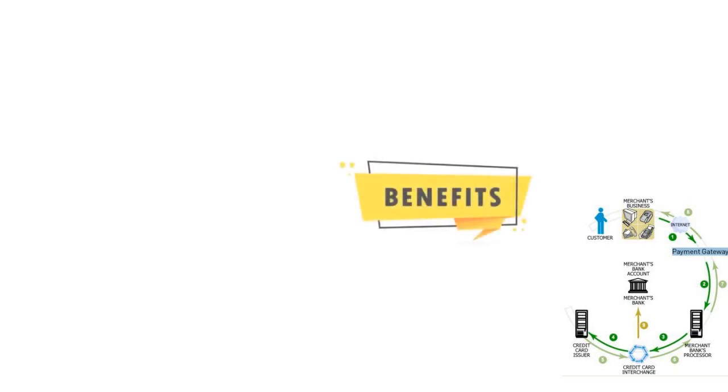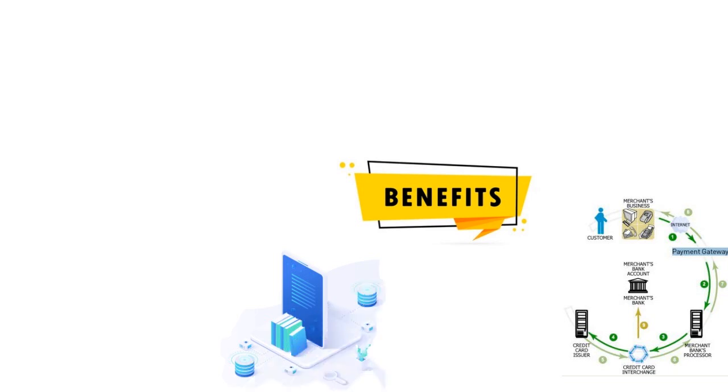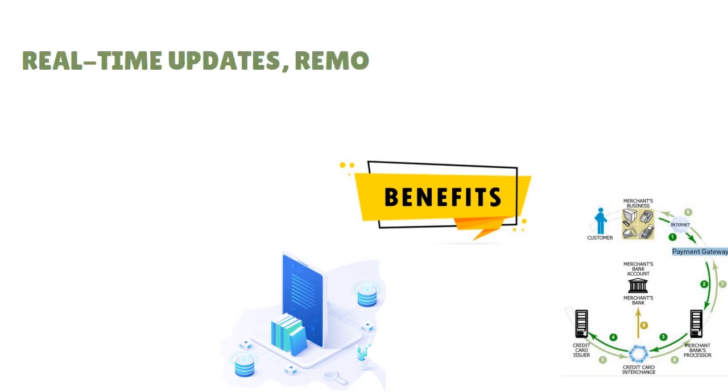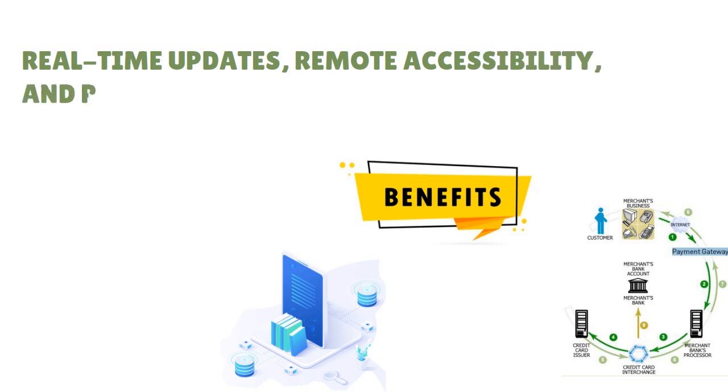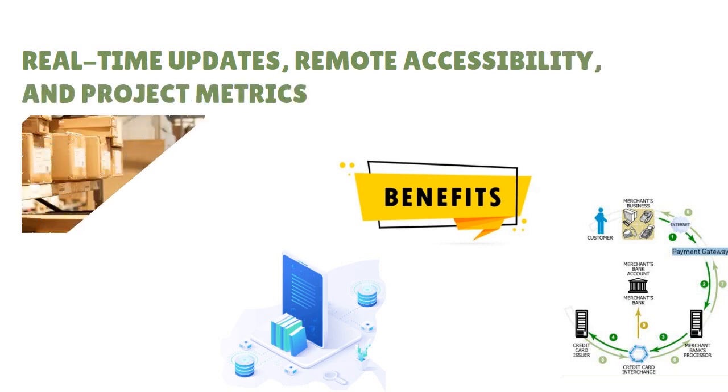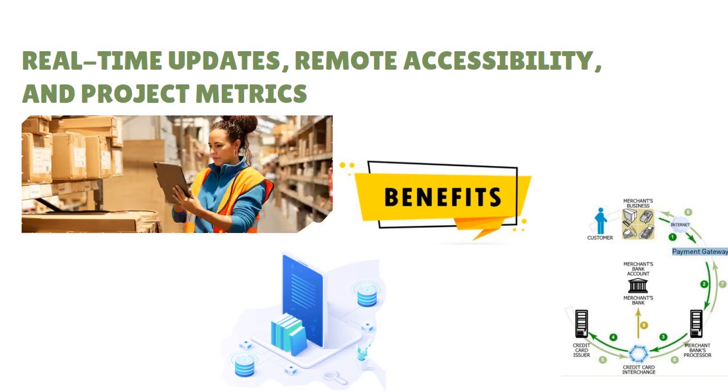Now, are there benefits for using digital Kanban cards? Yes, of course. You can still use the physical one, the paper one. That's not a problem. But hey, listen, if you want to digitize your operation, go ahead and use digital cards. Digital Kanban boards offer advantages like real-time updates, remote accessibility, and project metrics. They can be a great tool for adapting the traditional Kanban system to modern work environments.